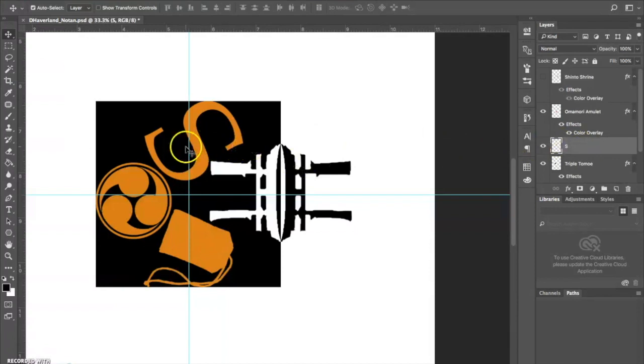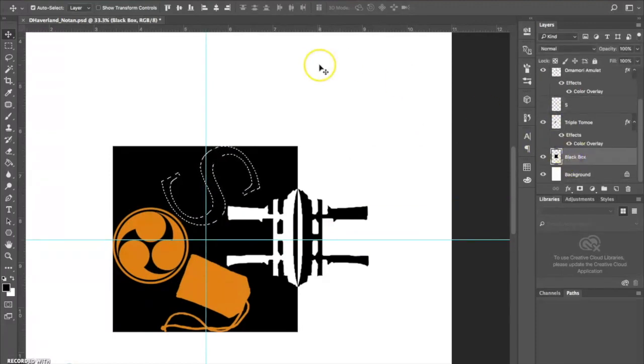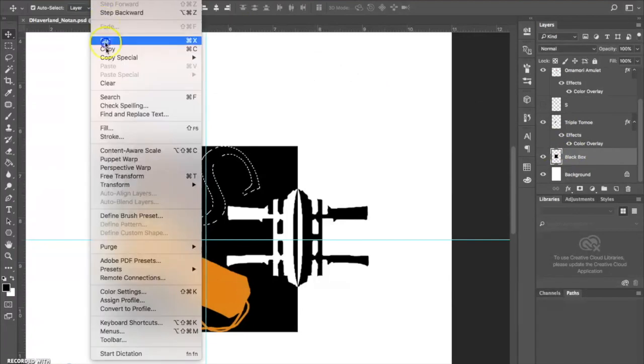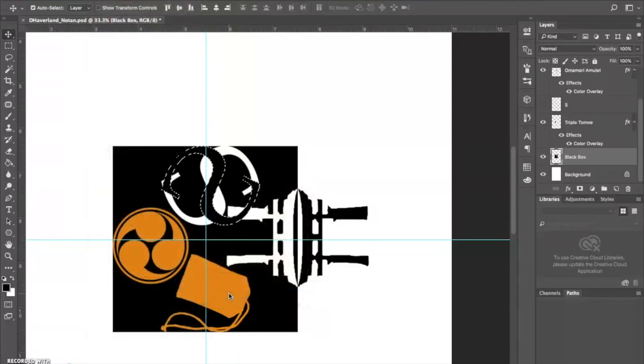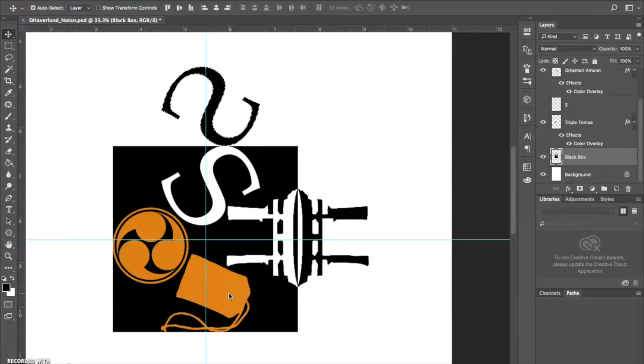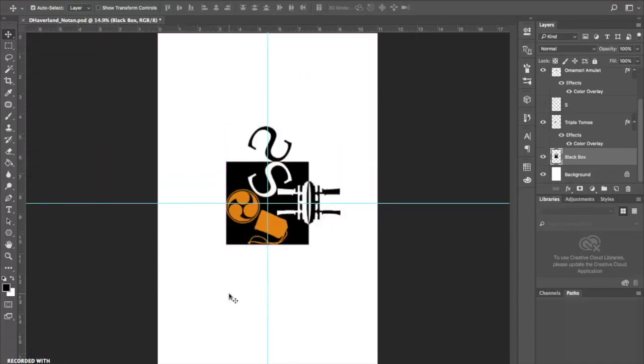I'll come to the S layer, and again, I'll Command click, and it selects every orange pixel of information on that layer. I now want to turn off that layer and make sure I'm on the black box layer. And in this case, we're moving upward. Up and down is vertical. Edit, Transform, Flip Vertical. This time I'll just hold down the Shift key and use the arrows. And you'll see it move in larger increments perfectly vertically. Command plus, I'll zoom in and maybe move it just slightly down. Command D, deselect. Command 0, you can see how our graphic is starting to take form.